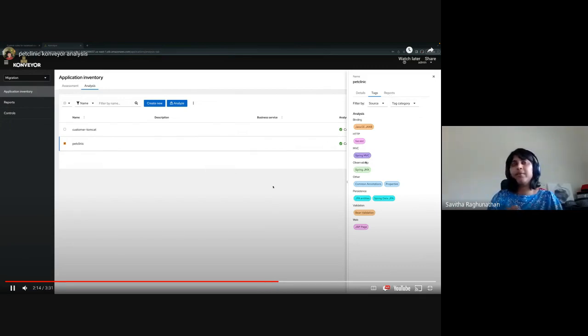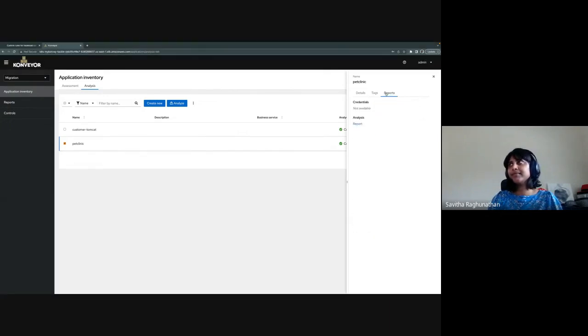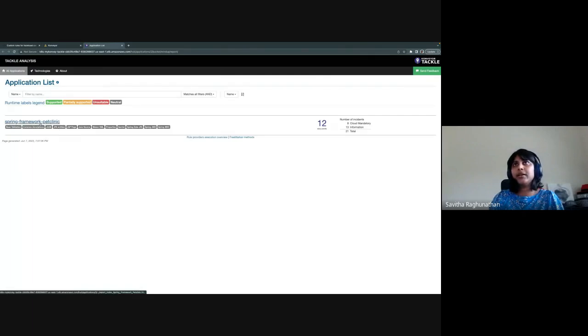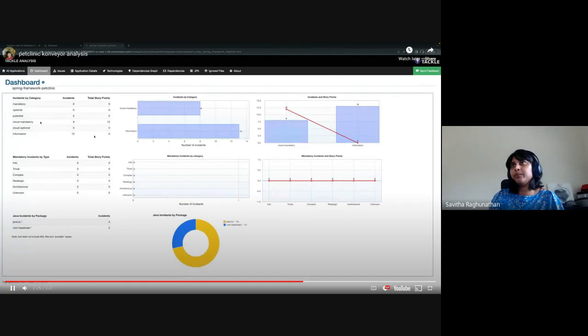Now I'm going to move on to the reports. Click on the report. It's going to open a dashboard, a high level view. This has many charts. As you can see, it provides information on how many incidents, in what category, and then the story point estimate.